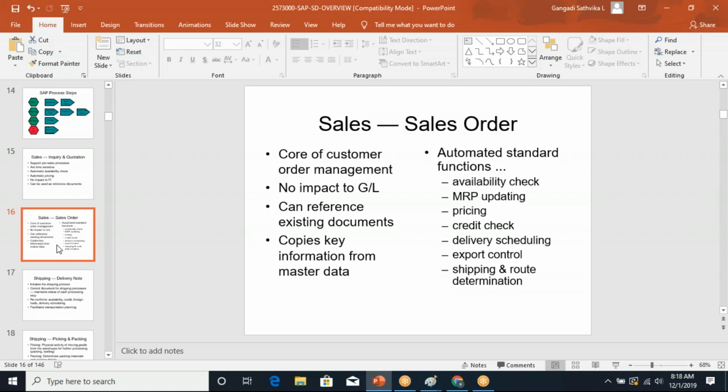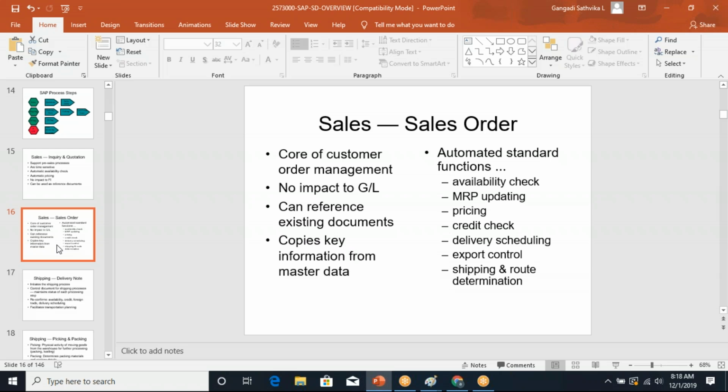The system will also determine pricing, perform the credit check, perform the delivery scheduling, and take care of export control related activities.